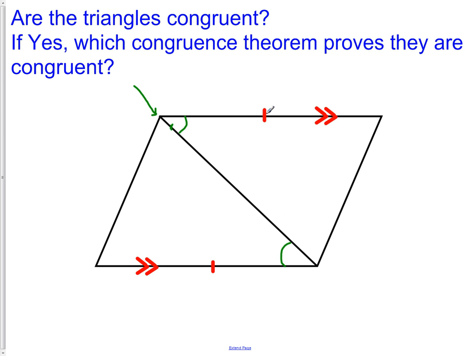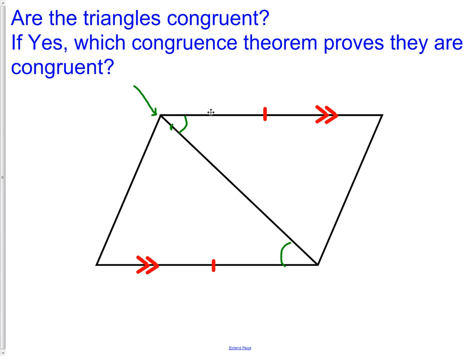We're a little bit closer. Now we have one side and one angle. Lastly, if you think of these triangles as being pulled apart, these two triangles have a side that they share in common. That is this side right here. That side is part of both triangles. That is called the reflexive property. When one piece is shared amongst two different figures, it is reflexively congruent to itself. Everything is always congruent to itself. Now we do see the congruency we have, hopefully, and that is side, angle, side.